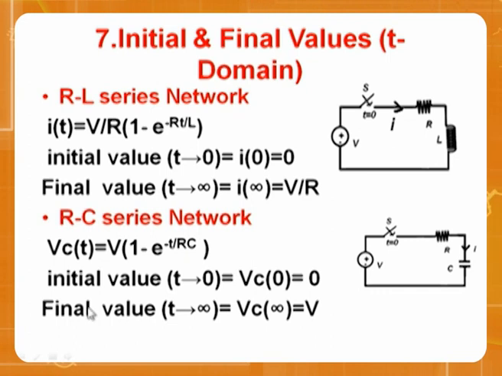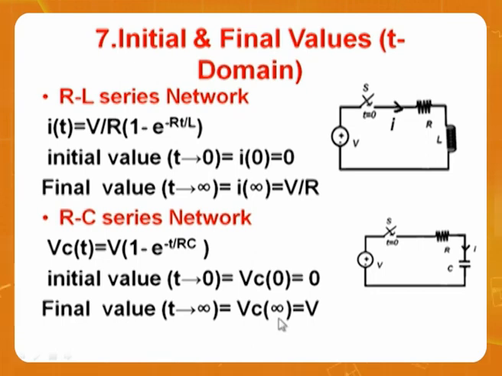Similarly, let me take you for capacitor. In capacitor we take voltages. If you put this capacitor, it will charge fully. That's called final value. Final value is total V. Initial value how much? If you connect to the supply, there is a voltage. If it is not connected, it cannot develop. That's why 0. This is called initial value, final value.